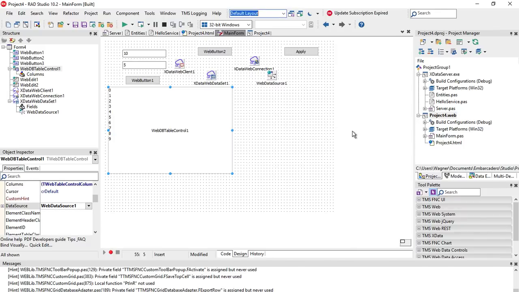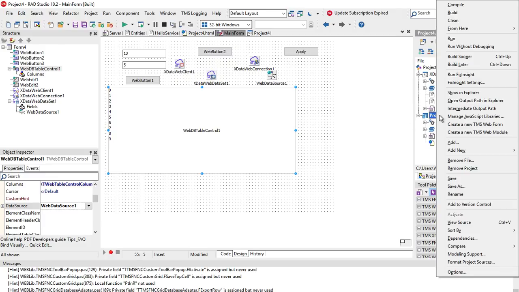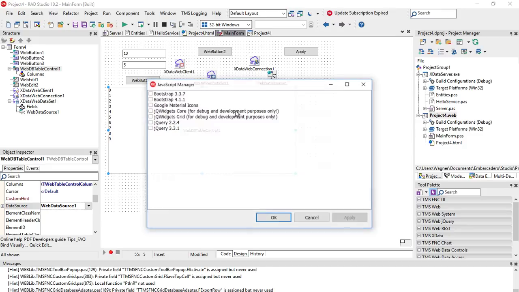By using a raw HTML table, I can add some styles. For example, it's easier to add styles since it's a pure HTML control. So I can, for example, add Bootstrap.